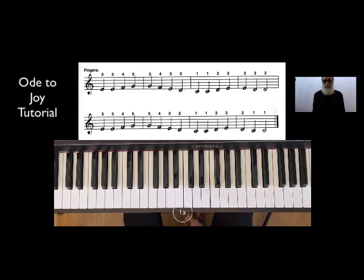Let's compare the rhythm of the 2 lines together. They look exactly the same. A whole bunch of quarter notes, and the last note is a half note. Let's go ahead and practice clapping both lines, counting the beats.